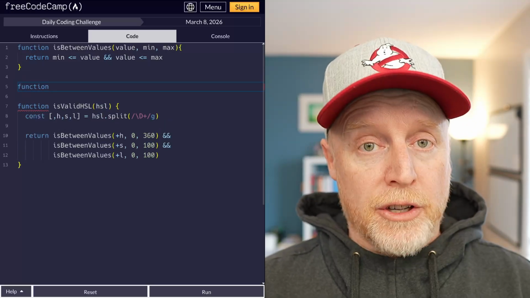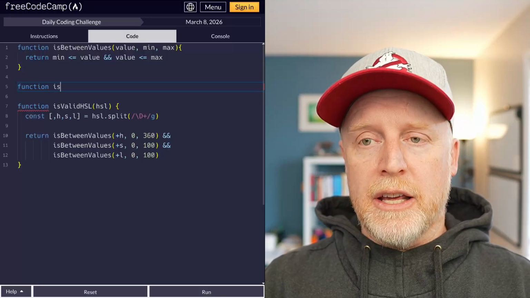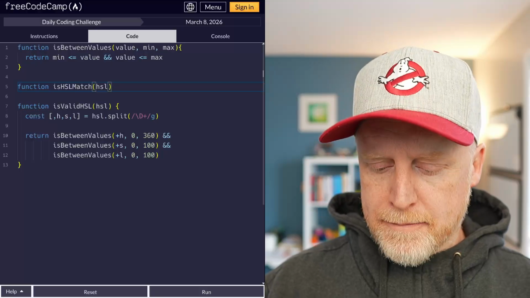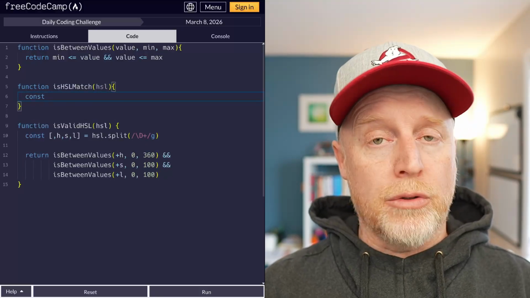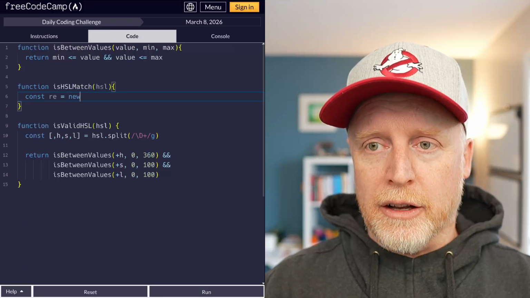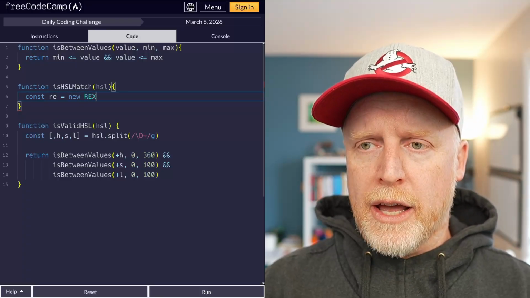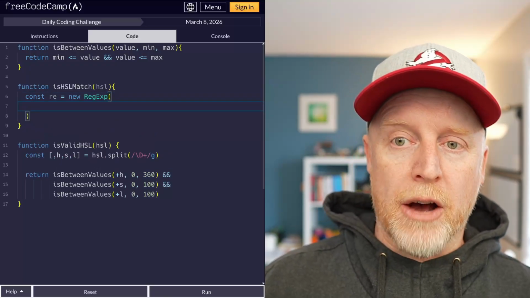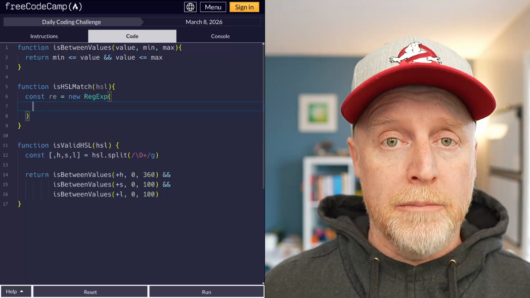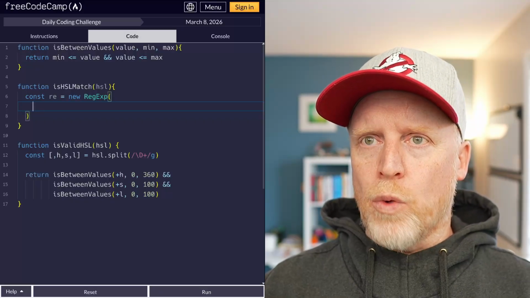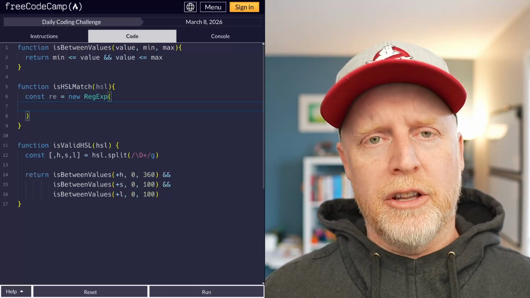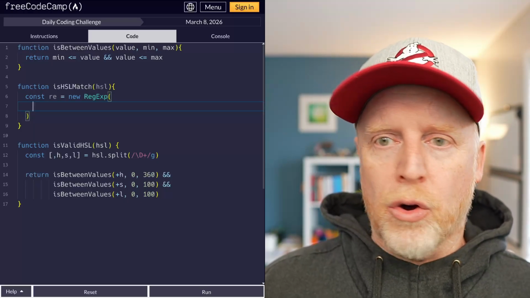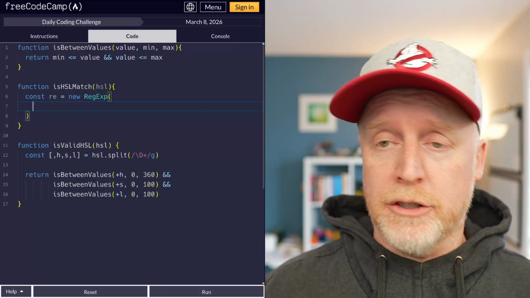For this, I'm going to create another function, okay? I'm going to call it isHSLMatch, which is probably a terrible name, but we're going to go with it, okay? And inside of here, I'm going to create that regular expression. So right here, I'm going to set it up as new RegExp, brilliant, okay? Now, inside of here, I'm going to build this out, okay? And I'm going to build it out in what you might consider to be a little bit messy, a little bit extra. But I do have a reason for it, which is my whole reason for doing this today, honestly, okay? Just to teach you this part.